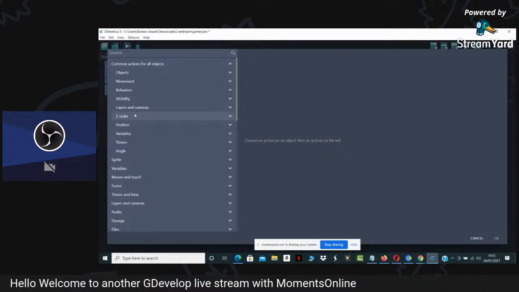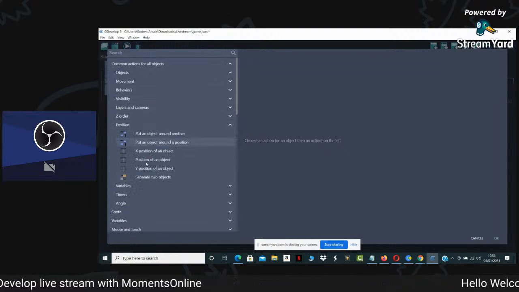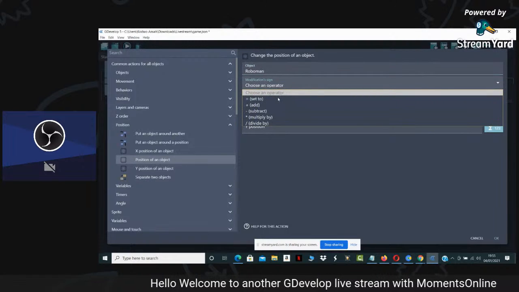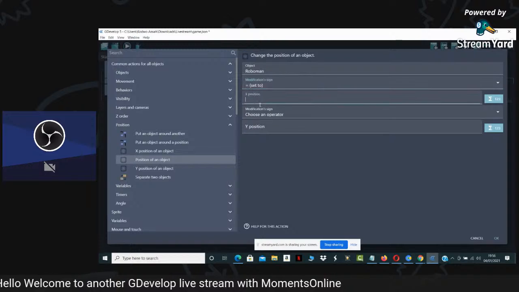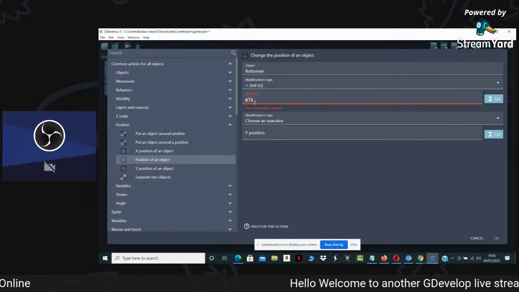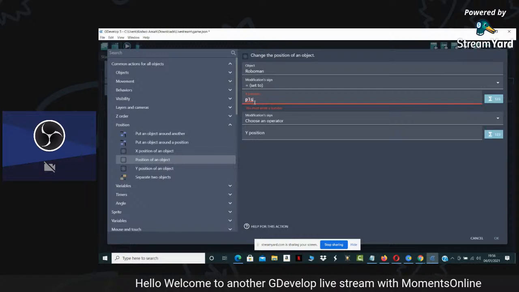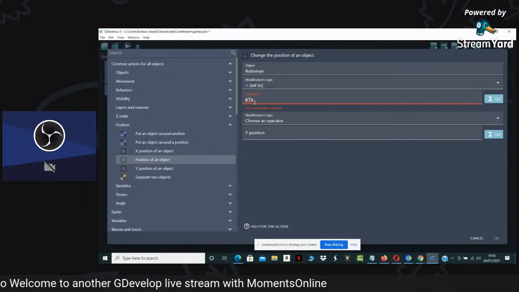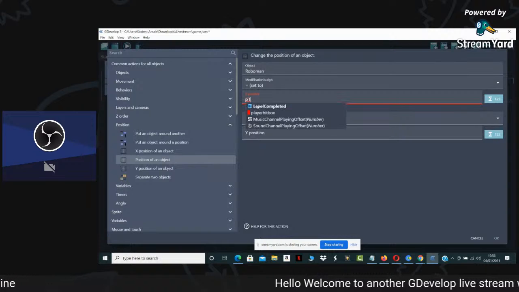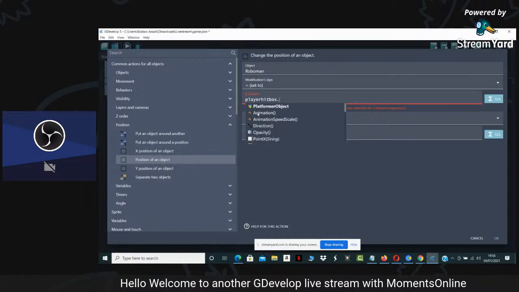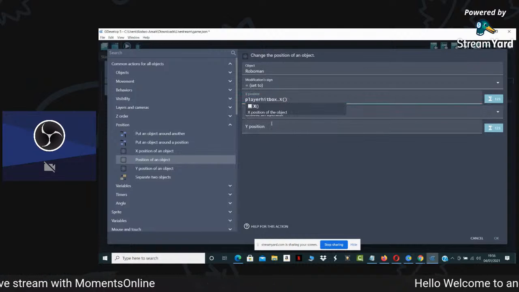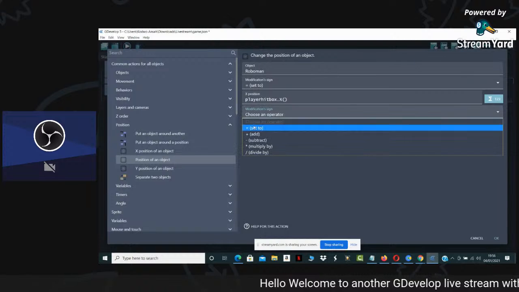Search common actions for all objects. Any update. Chain of objects. Why?